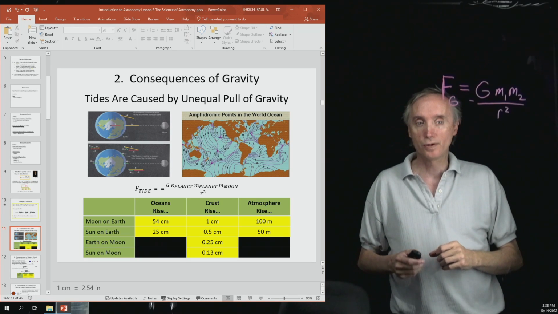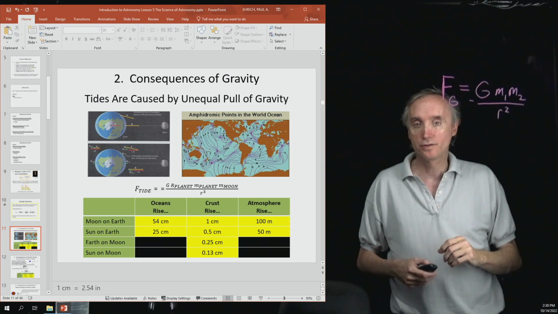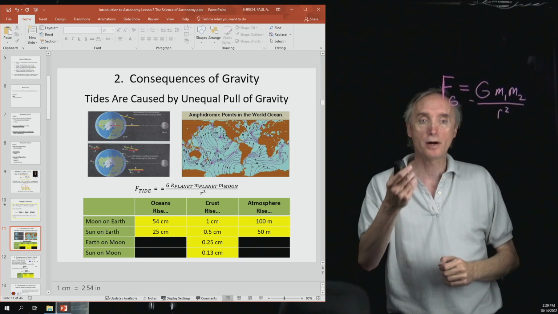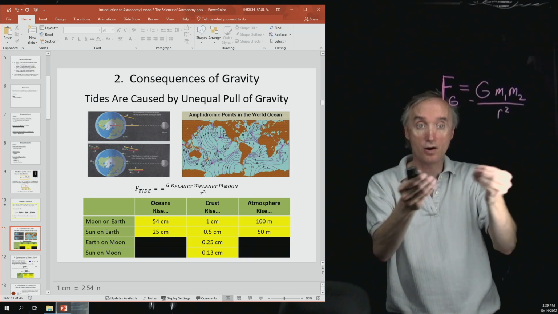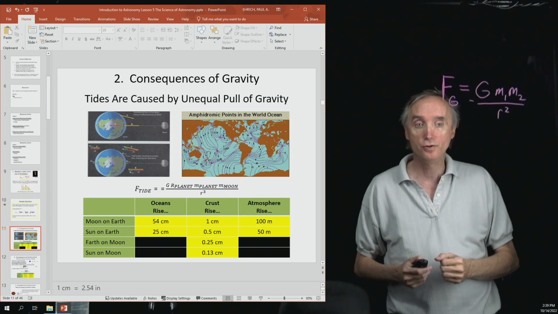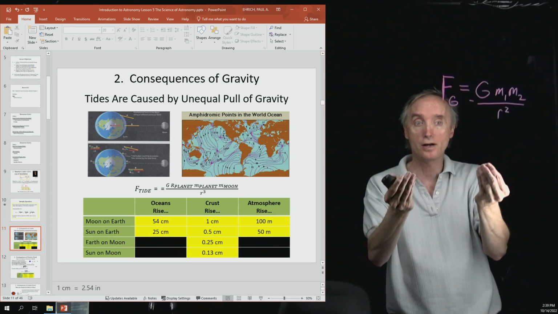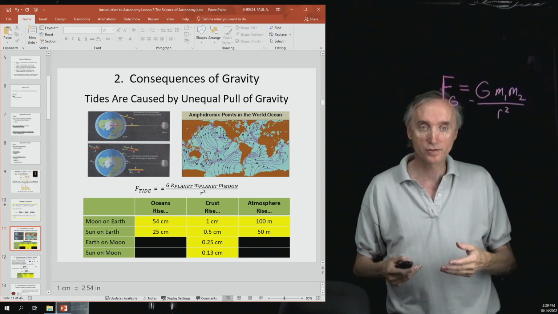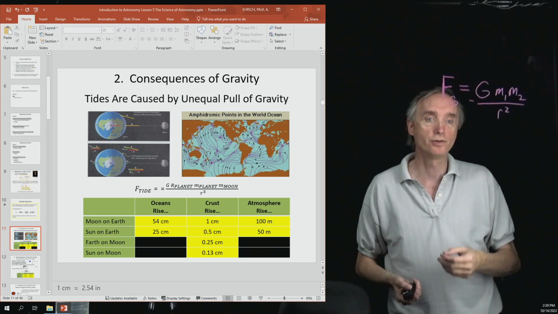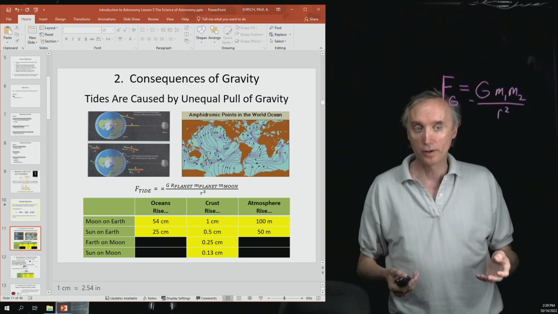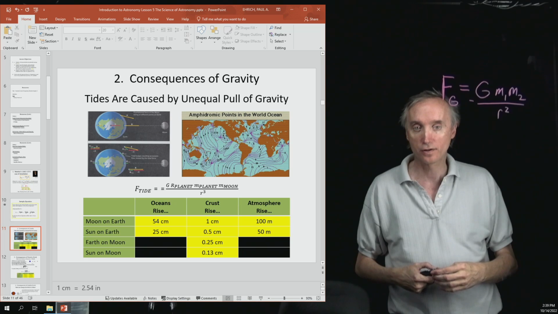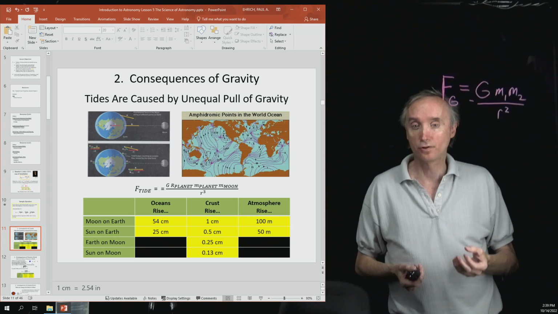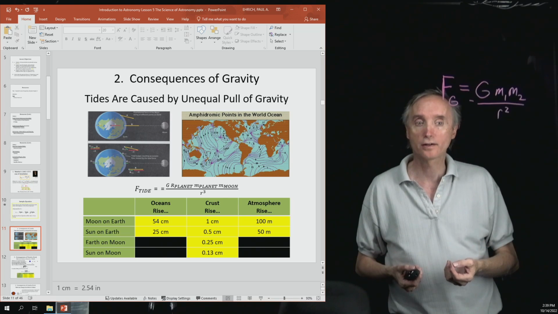Now, when we start talking about electricity, we're going to find out that there are two different kinds of electricity, positive and negative. If you've got a positive charge and a negative charge, they are going to attract. But if you have a positive and a positive, they're going to repel, and a negative and a negative repel. You probably noticed this when you've worked with magnets: a north pole and a north pole repel, and a north and a south attract each other. So gravity is different. Gravity always attracts.